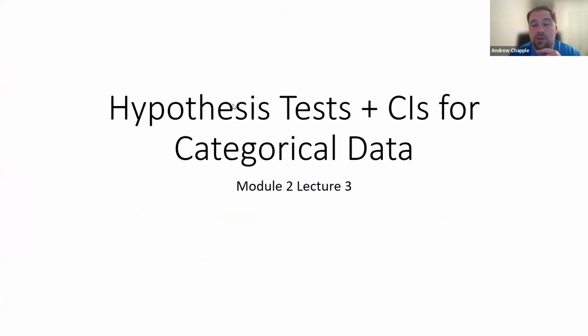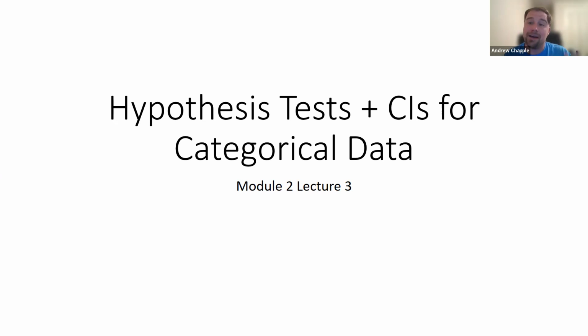Hypothesis testing and confidence intervals for categorical data. So categorical data would be something like binary, like a coin flip, right? One coin flip is binary. That's a category. You can either get a heads or tails. How many heads you get out of 10 flips, that's binomial, but it's also a category, right? It's 0, 1, 2, 3, 4, 5, 6, 7, 8, 9, or 10 heads, one of those. A Likert scale, strongly disagree, no opinion, agree, strongly agree. That is also categorical. Patient races, patient medical history, did they have hypertension, whatever, those are all categorical data.